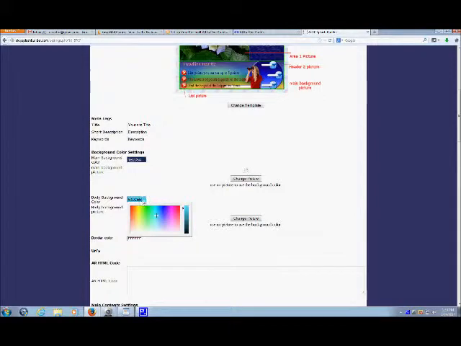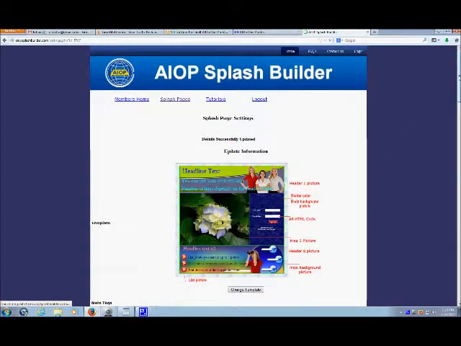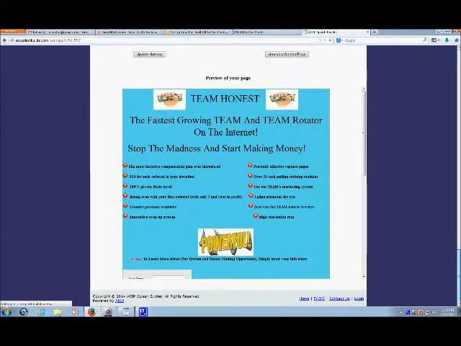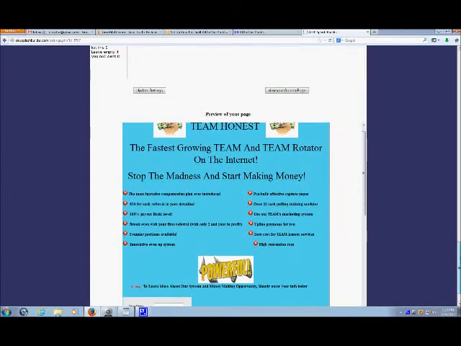So we can just come up here and we'll paste that in there. And this one's already that code anyway. And we'll hit update. Now, anytime you make changes, you've got to hit update settings. If you make a change and leave the page and forget to update it, it won't save the changes. And there you've now got your capture page. Nice little capture page. This one converts pretty good.